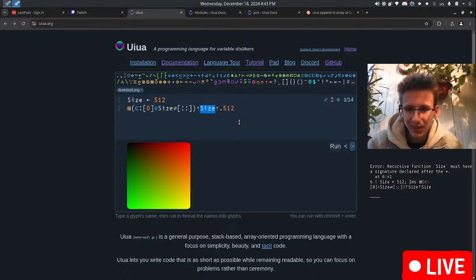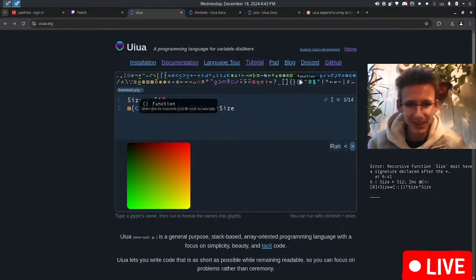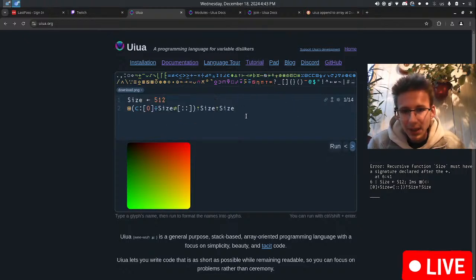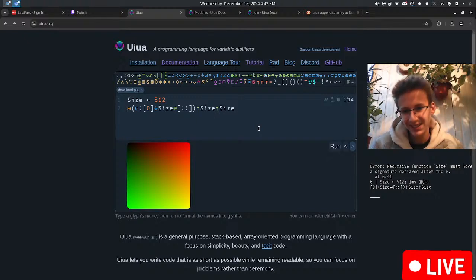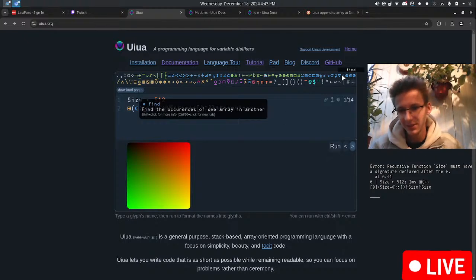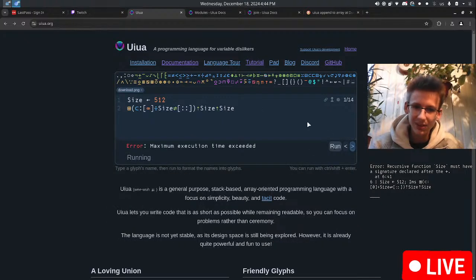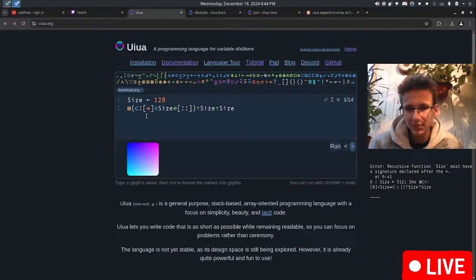Okay, I don't think I can do it this way. I mean, I don't really want to. I mean, I could duplicate it a lot of times, put it in the arrays, but still, nah, not really. The biggest number. Okay. What do we do? What else? Did I spell that correctly? Wow. Didn't expect that. Oh, and obviously it did not like the execution time. Yeah, that's just fate.